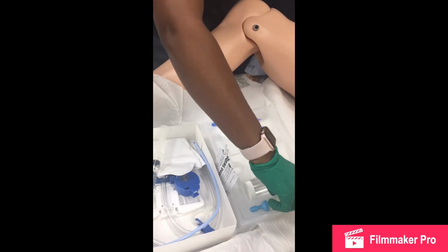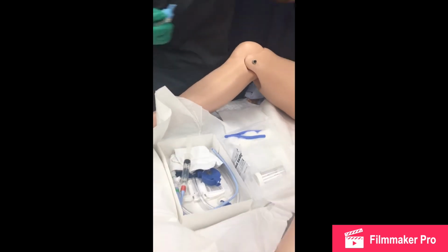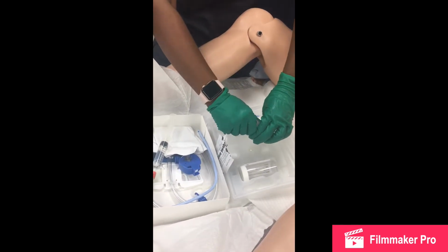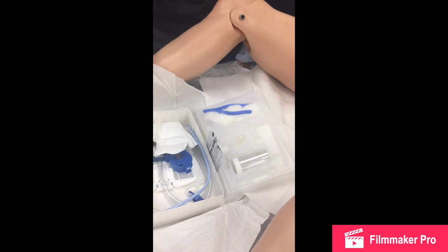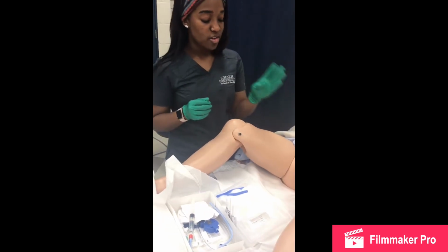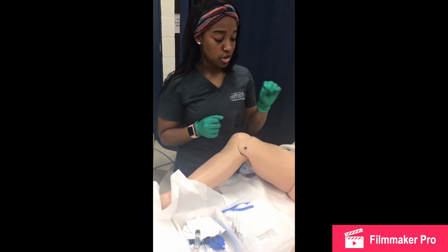Next, I'm going to take my lubricant, place it anywhere on this clear area. So now that I have my lubricant set up, I'm going to be able to start cleaning my patient. I know that when I start cleaning my patient, my non-dominant hand is not going to be sterile anymore, so I cannot use it for the procedure.